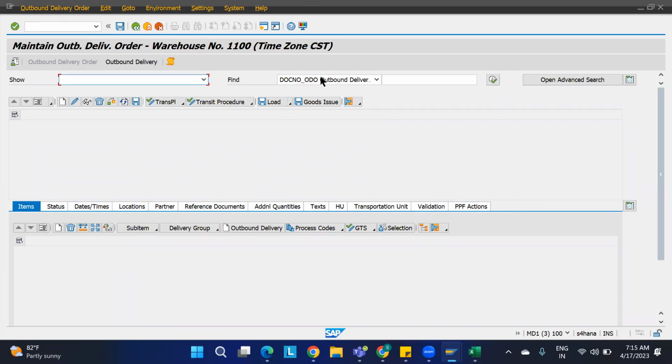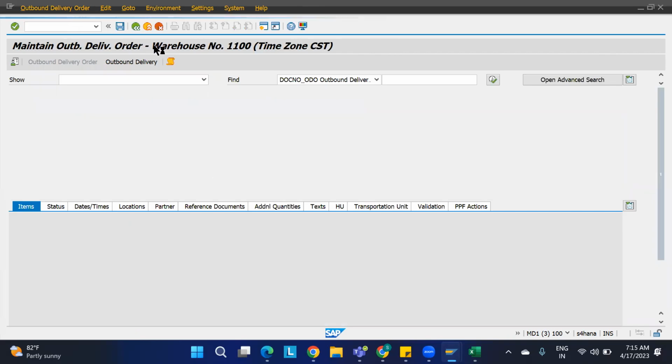Yes, tell me. The last transaction FD, we are maintaining the goods issue and other things there. Warehouse task we are not doing there, right? No. /N/SCWM/FD is the maintenance of the outbound delivery.